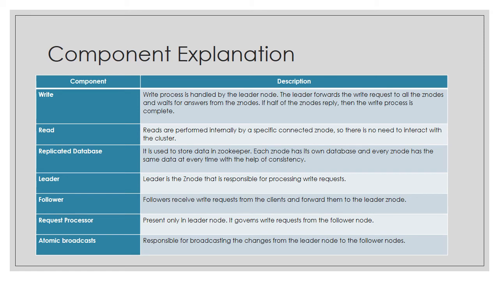Then the components of the workflow are explained here, where we have the write, the read, the replicated database, which is used to store data in the Zookeeper, and the leader and the follower servers, we talked about them before. And the request processor is present only in the leader node. It governs write requests from the follower node. And then atomic broadcast is responsible for broadcasting the changes from the leader node to the follower node.